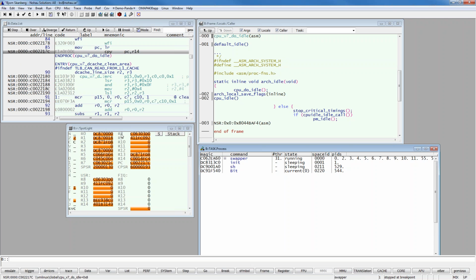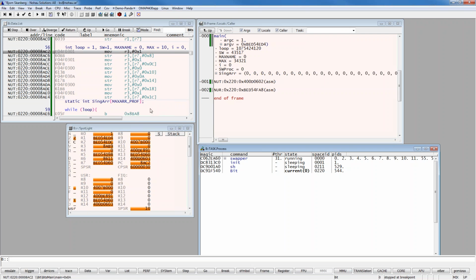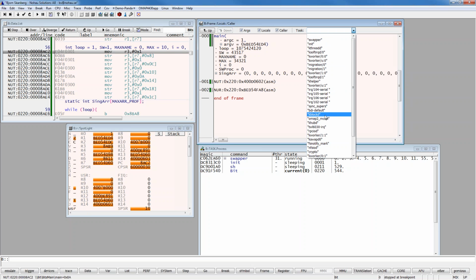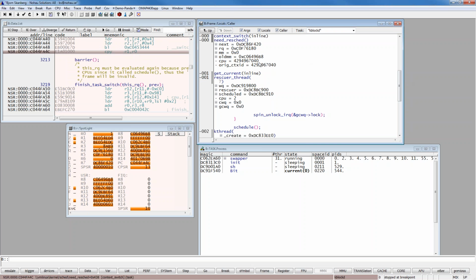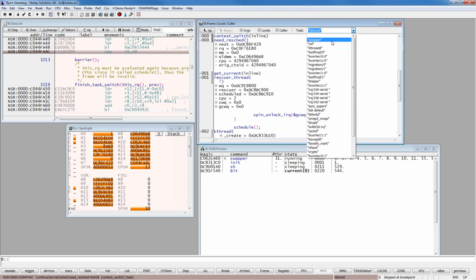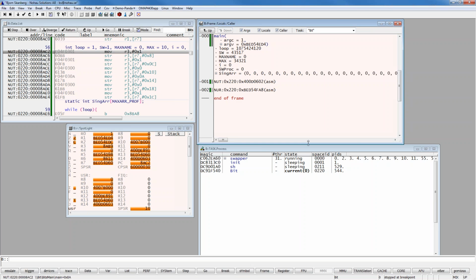We also see that the registers will be different because I put this spotlight on, so they will be highlighted when the value is changed. And this is of course quite natural because now I'm looking at core number 1 and previously I was looking at core number 0. So of course the registers will be different. I can also go in and have a look at the different stack frames with locals as I wish. If you find something interesting that you need to look at, just click it and we will be able to see the registers.